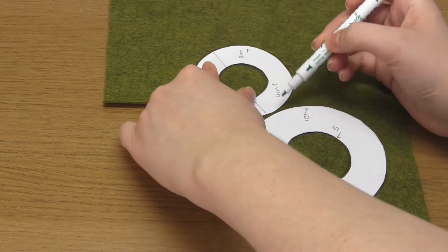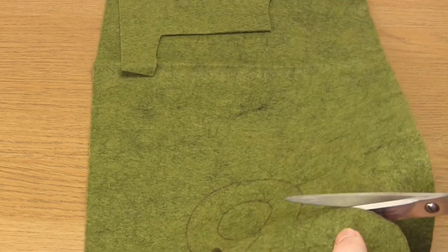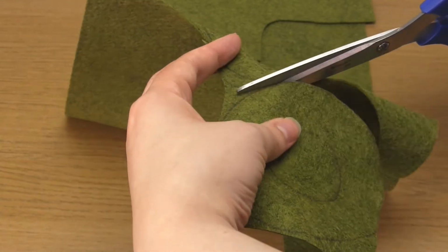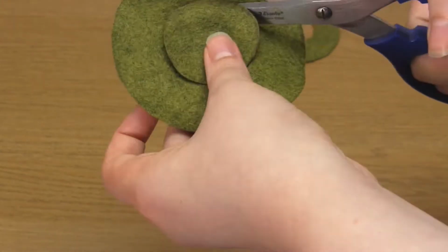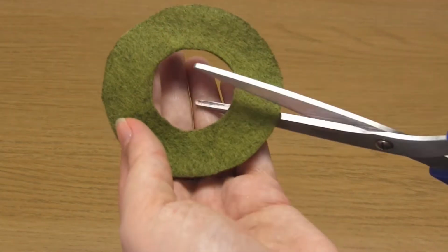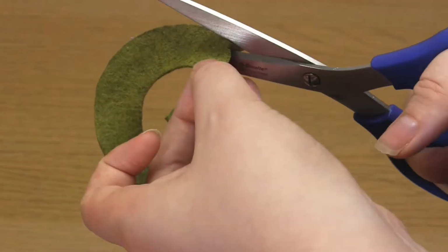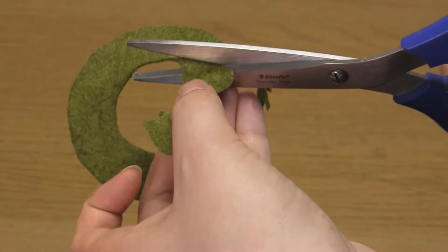I'm using a different colour of felt for the rectangle because I want the centre of the plant to be a different colour to the leaves. It's completely up to you if you do this too. Then cut a small rounded leaf design into the outside edges of each of the rings. You don't have to measure them out, but just aim to make these leaves the same size.